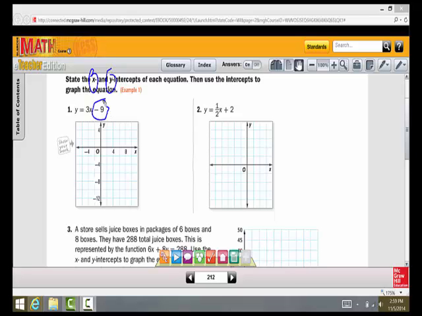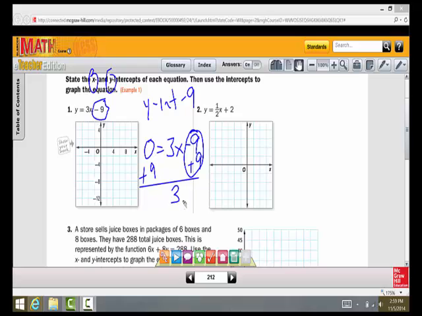We go right here to -9. So the y-intercept is -9. And then to solve for the x-intercept, we're going to set y equal to 0. So we have 0 equals 3x minus 9. We are going to add 9 to both sides of the equation. The variable here tells us that we have a 0 pair here.